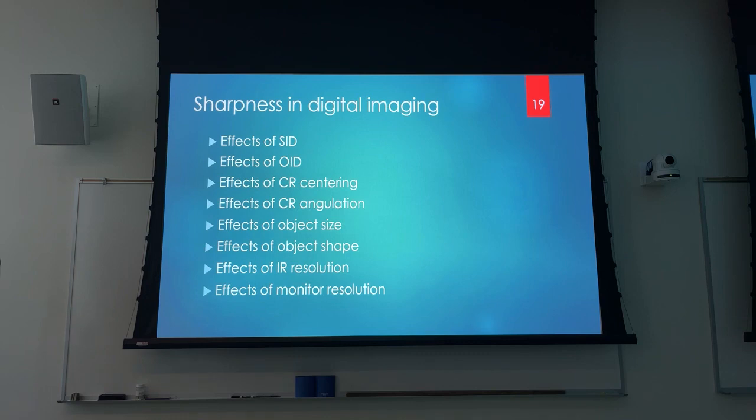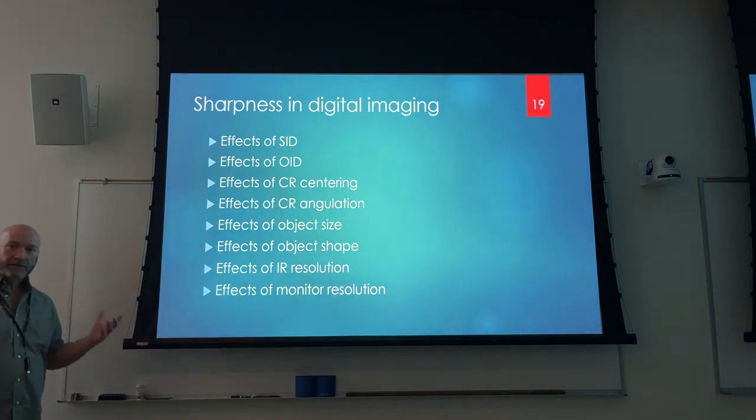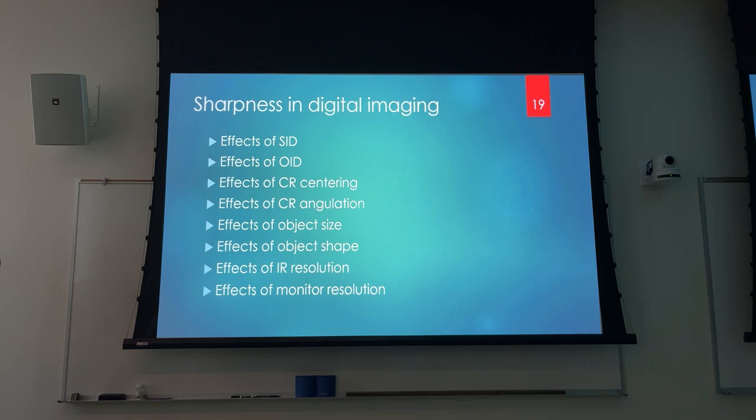No? Okay, so what we're going to look at is sharpness of recorded detail, because that's really what your magnification, your distortion is all about, is sharpness of recorded detail and giving us a better image with a sharper image and doing the things that we need to do to make sure that we can see what we need to see, either because of the sharpness or we want an accurate representation of the anatomy that we're looking at. So size, shape, and without fuzziness, so sharpness of recorded detail.